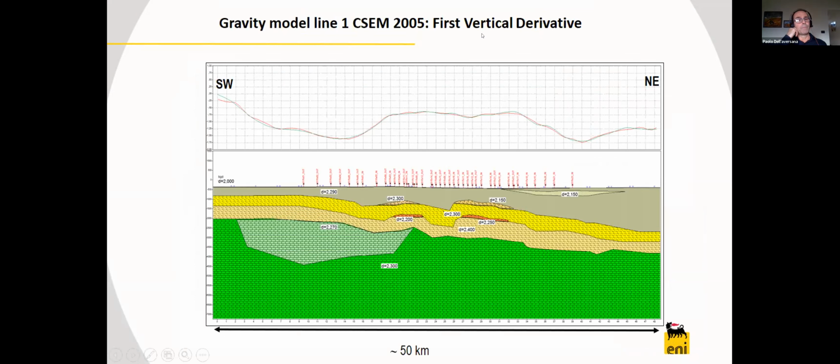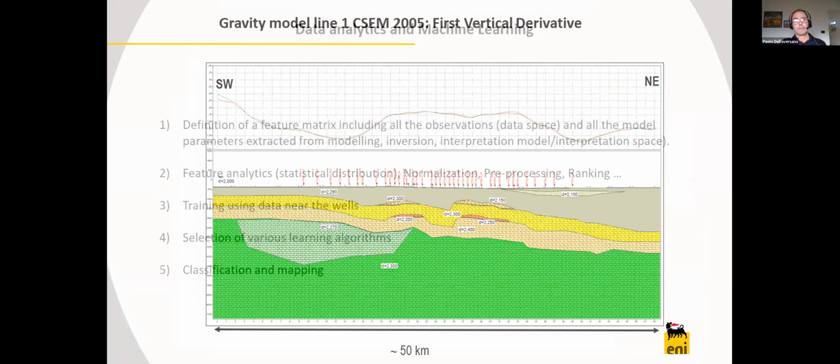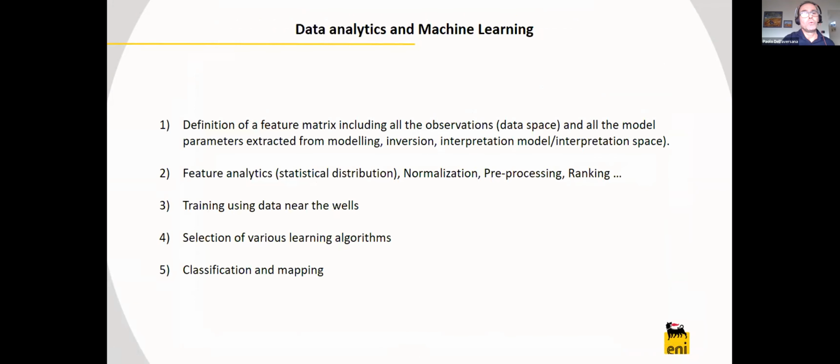So basically, we applied the same procedure for each line, and we were able to get a seismic velocity model for each section, a density model for each section, and resistivity models for each section. Of course, we have also the electromagnetic responses measured at sea floor for many frequencies at many offsets.